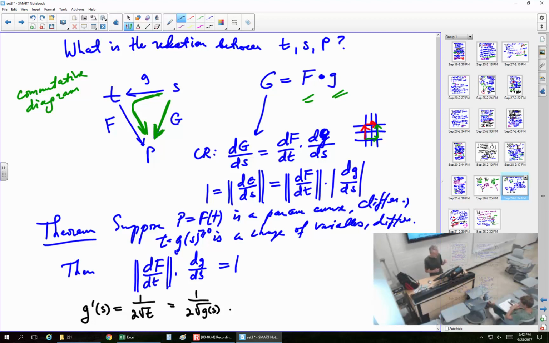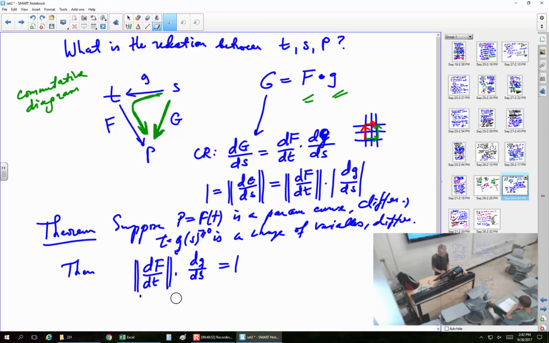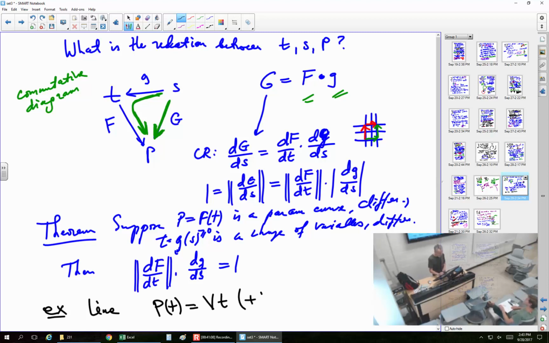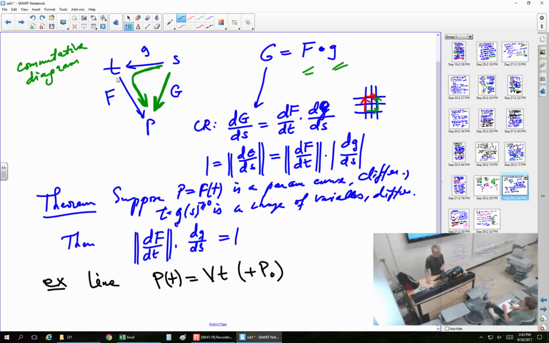One thing that is easy to conclude, well, let me actually pick a simpler example that should work out easier, and that is the straight line. Suppose we have a straight line. How do we quickly reparameterize it? We already know the answer roughly, but let's do it anyway. So I have my straight line, which is P of t equal to, say, some vector v times t. By the way, I could add an extra vector here, say P naught, to indicate the initial point of my line, but it will affect neither speed nor curvature, so I'm throwing it out. So suppose this is my parameterization in any dimension of a straight line.